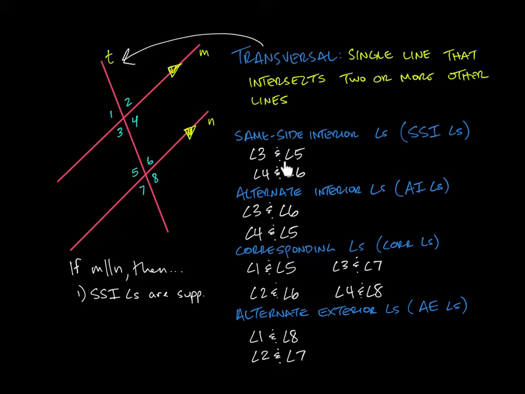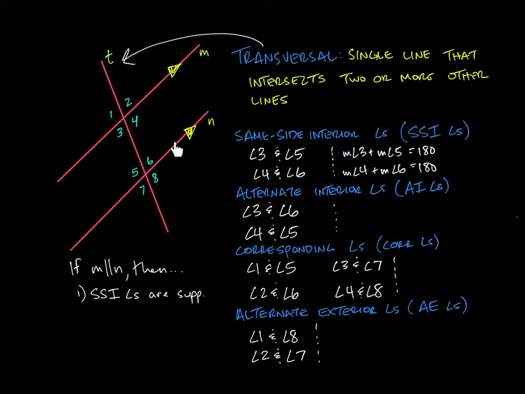So if I come over here and I think about angles 3 and 5 here and here, what I can now say is, so I'm going to kind of separate this out. The stuff that's going to be over here to the left of where I've written the pairs of angles, this is only going to be true if the lines are parallel. But I can say that the measure of angle 3 plus the measure of angle 5 is going to equal 180. And then the same relationship will exist between angles 4 and 6. The measure of angle 4 plus the measure of angle 6 will equal 180. And again, that's only true if the lines are parallel.